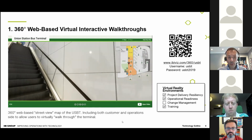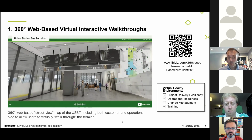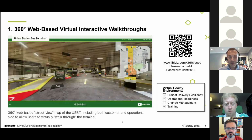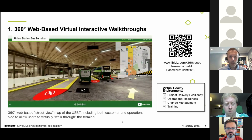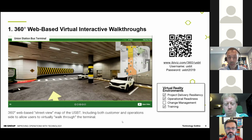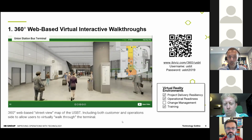We have a mandate internally to include integrated art, where we partner with local artists as part of improving the space, making the space more social. And this allows our marketing groups to reach out to various vendors. And instead of having to try and congregate within the space, you can get an early understanding of the geographic nature of certain segments, whether it's wall space, floor space, glass space. And you basically only have to come into the actual terminal for potential tours, disruptions, once you have a really good idea of what you want.